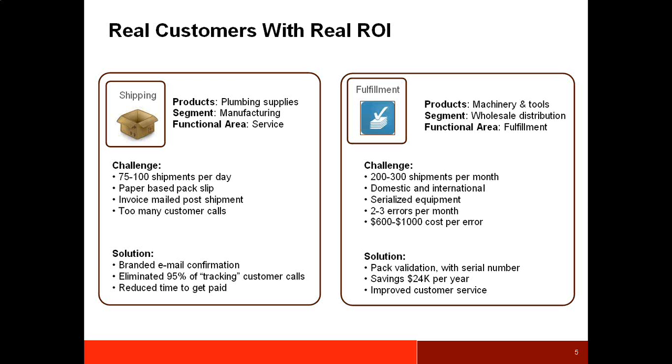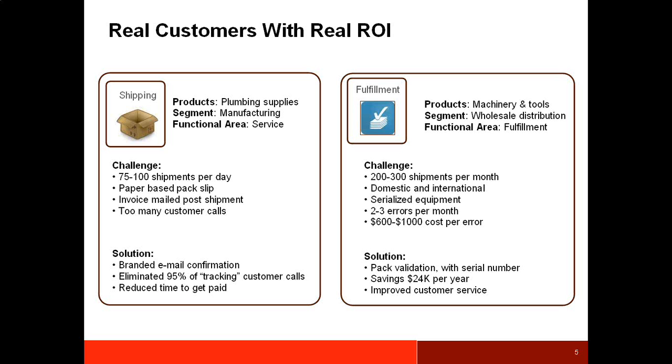So the solution that they implemented was a combined packing and shipping process where, through the use of some simple barcode scanning technology, they could do a pack validation to make sure that before anything left their facility, the customer was going to get the right product. They were also now able to capture those serial numbers, so if they received a phone call from their customer after the product was received, they knew what serial number it was, they knew the warranty period, and that information was available back in their primary business ERP system.